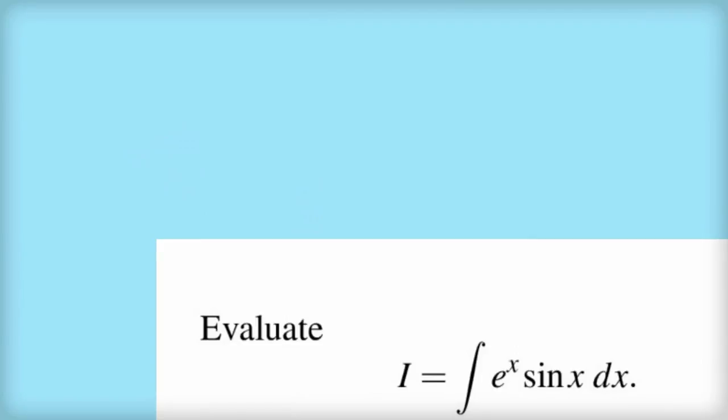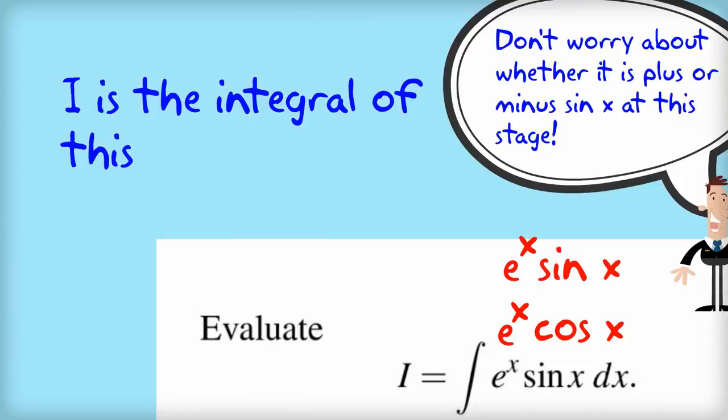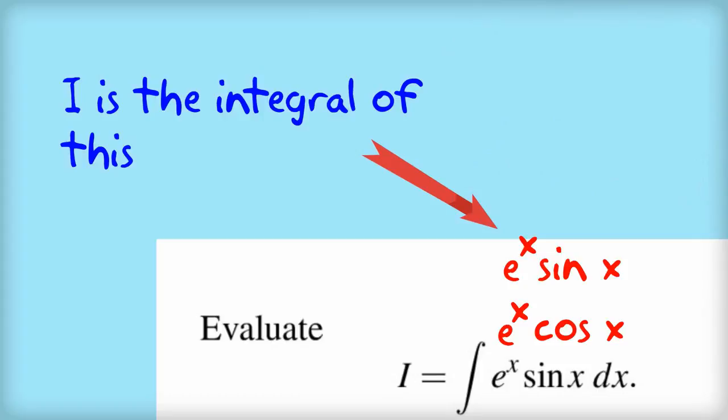So thinking like a chess player a few moves ahead, I think, well, I could take the integral of e to the x, I'll get e to the x. Differential of sine x is cos x, okay. What happens if I do it again? Well, I'll get e to the x times sine x. And that's the original problem. That's what I is, e to the x sine x. So maybe there's something that works there for us.